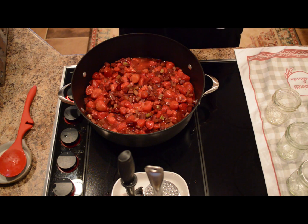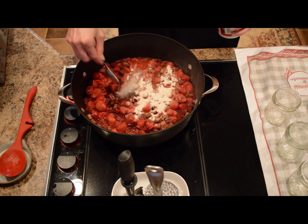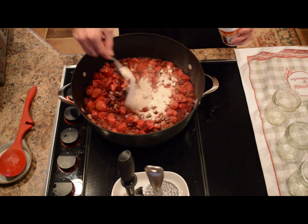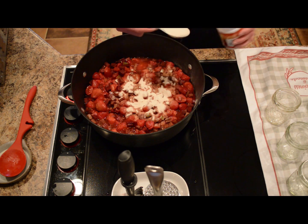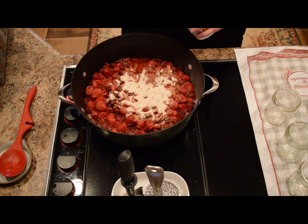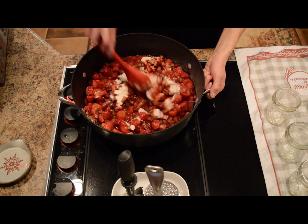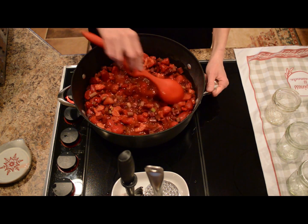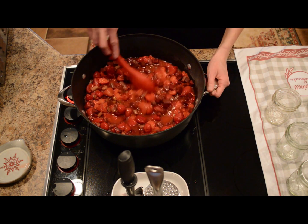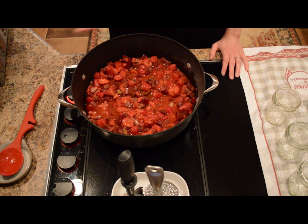Then following the process in the Ball Blue Book, I'm adding the 6 tablespoons of pectin. I just do that for the entire batch. If you do a single batch, they say to use the 6. I'm doing it for my larger batch. We'll mix that in. And adding the powdered pectin, that'll just help this jam to thicken and become a nice spreadable jam. We'll bring this up to a boil.